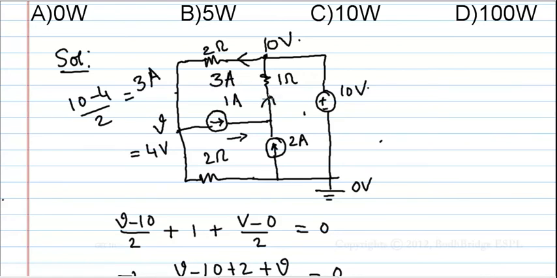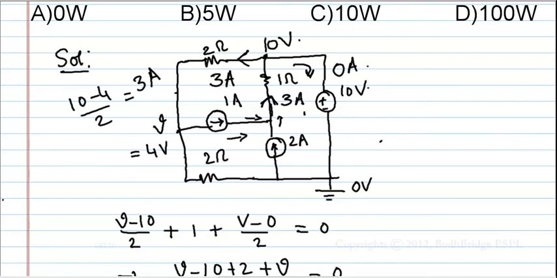Now we will calculate the current in this branch. We can simply see that the current in this branch is nothing but the sum of the currents of 1 amp and 2 amps coming in these branches. So it is 3 amps. So the whole current of 3 amps which is coming in this branch goes as 3 amps in this branch. So the current that flows through this direction is nothing but 0 amps.